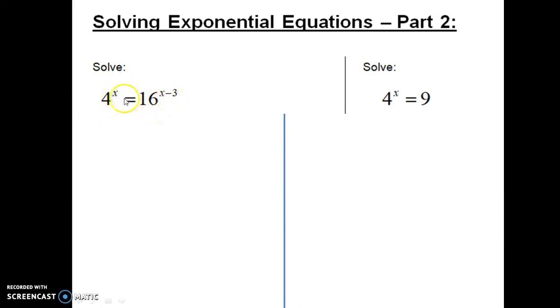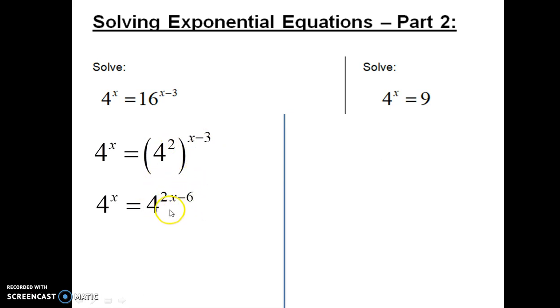There's exponents here, but we can solve it without logs because we should notice that 4 and 16 can be rewritten in a form where they both have the same base. As we know, 16 is a form of 4. 16 is actually the same as 4 squared. So I took that 16 and I just rewrote it as 4 squared. Now that we have the same base, it's easy to solve for x. When we have an exponent here and another one on the outside the parentheses here, we're going to multiply those. So 2x and -6, because we do 2 times x, 2 times -3 is -6.